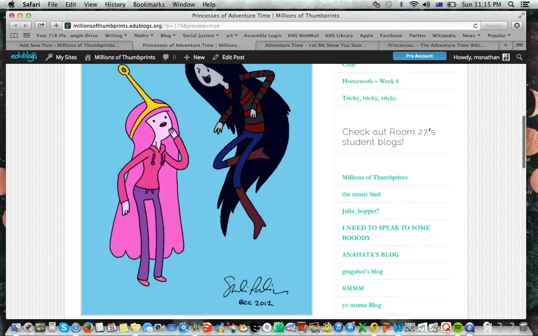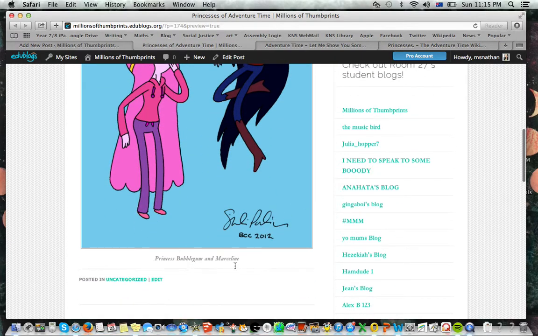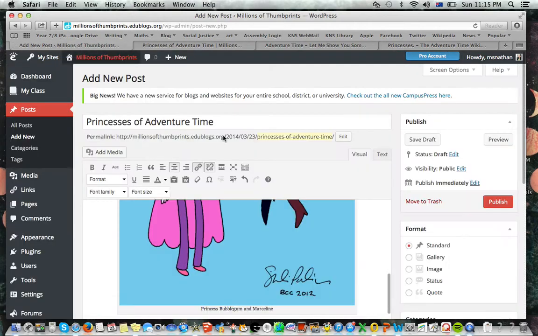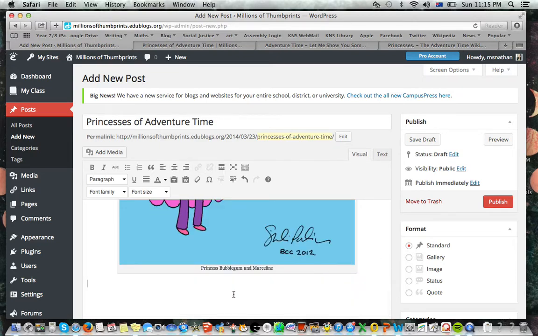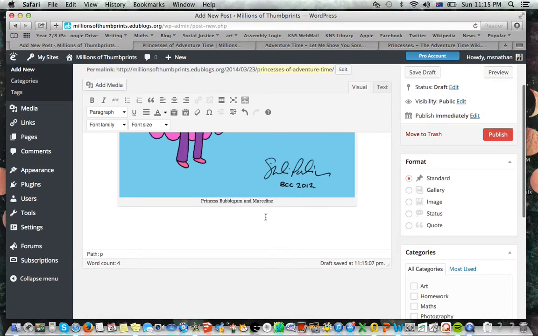There they are. And there's my caption that I chose to include. So you can see the cursor is flashing. I'm going to hit return and hit return again. And then you'll see that underneath, I'm just going to scroll down a little bit. Okay, you'll see that the cursor is now under here ready to write.